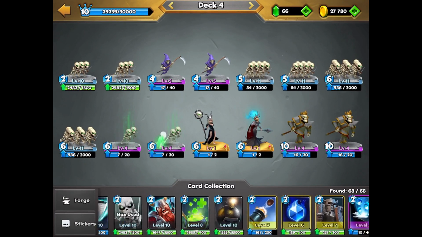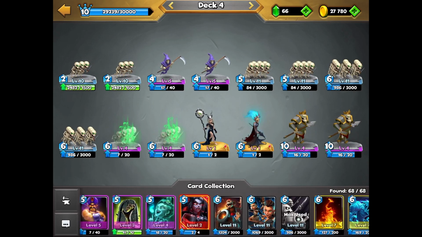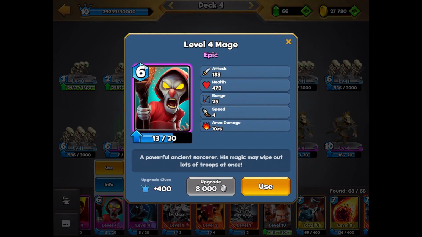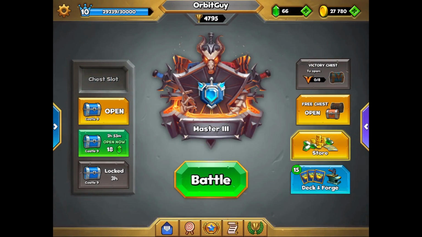I considered whether or not the Mage was a skeleton card, but I don't really think so. You can let me know what you think right here. I can't really tell. It doesn't really look like a skeleton. It looks more like some sort of undead type of zombie thing or something. So it's in the right sort of category, but it's not quite that.